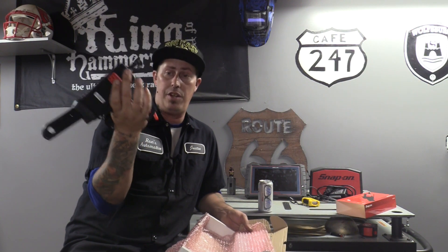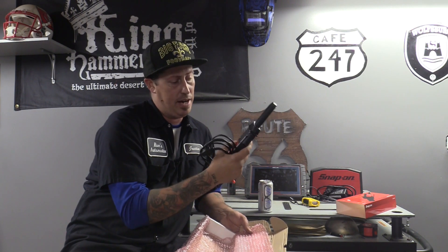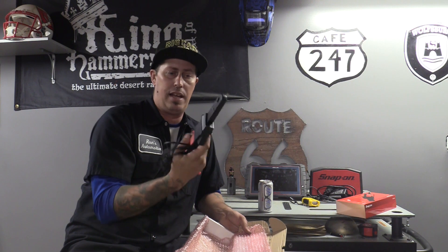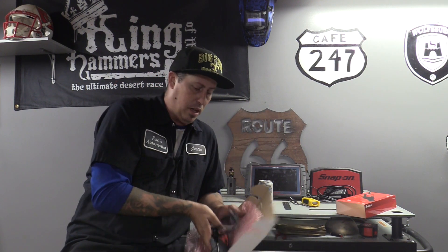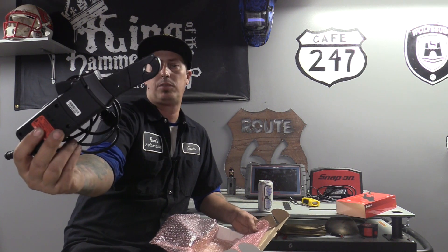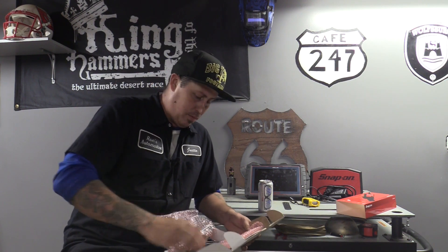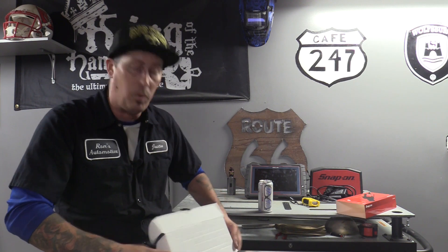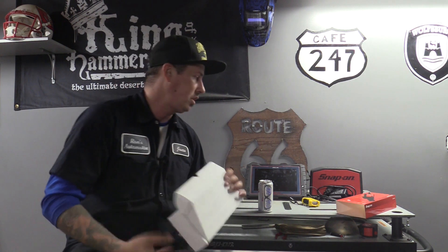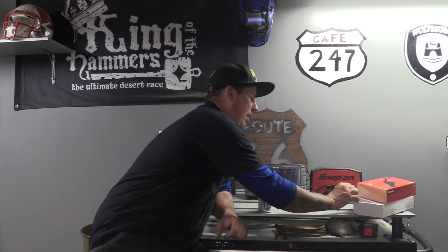What I remember about these low amp clamps: you can plug it into your DVM, or connect it to the scope. You can set it to 20 amp or 60 amp, and every time you go to use it there's a zeroization button you must push to zero out the amp clamp first. The previous 40 amp clamp I had was a bit smaller. I'm hoping this one will fit around the majority of battery cables to check for parasitic draw and amperage loss through a specific circuit.